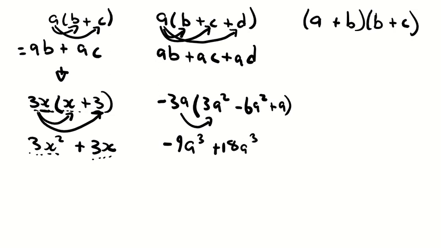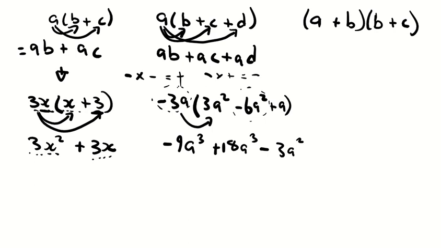And by the way, when you're multiplying negative 3a by negative 6a squared, the negative and the negative sign are also multiplying each other so that they become positive. Remember, a negative times a negative will give you a positive. A negative times by a positive will always give you a negative. So keep that in mind. Now we're going to say negative 3a multiplied by positive a, the last term in the trinomial, and that's going to give us negative 3a squared. You see? Now let's go to the last one.